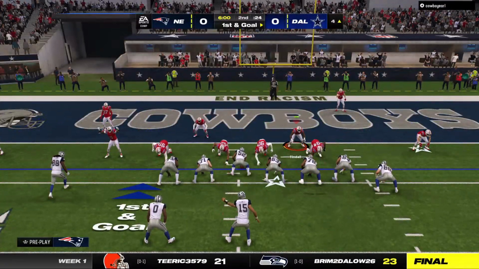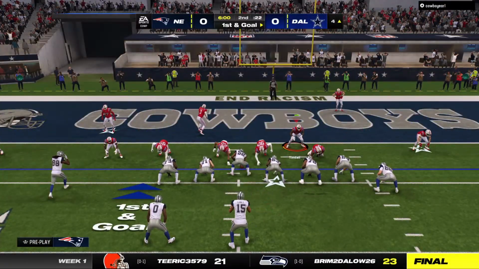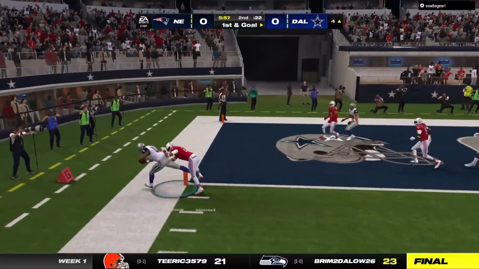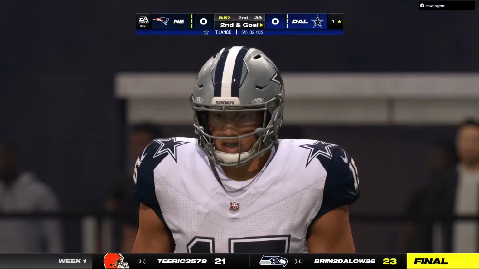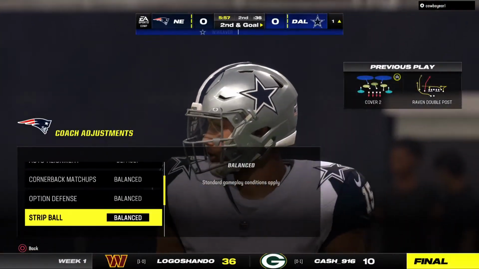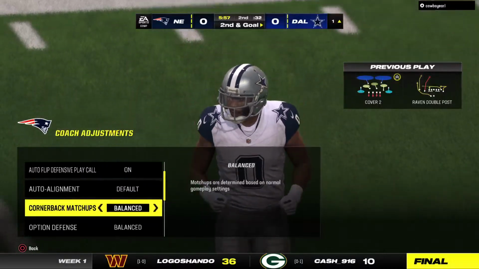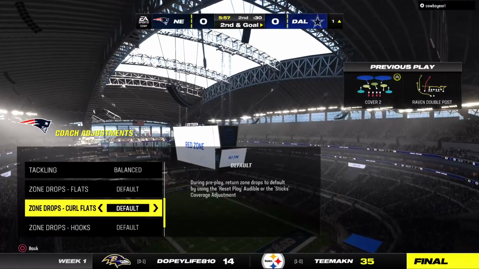Ready? Now Lance. Throw left side, complete. That's Weaver. And just shy of the goal line as he's out of bounds right at the 1. 3 yards is the gain that time. 2nd and goal. The 1-yard line.